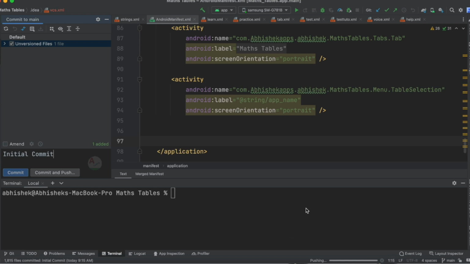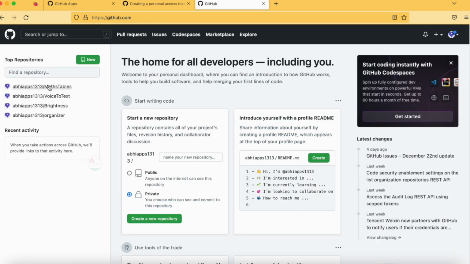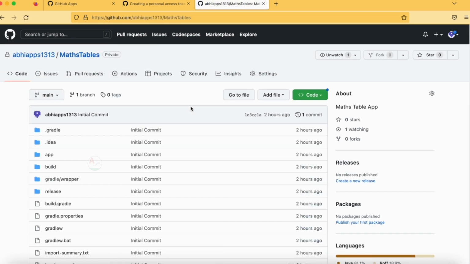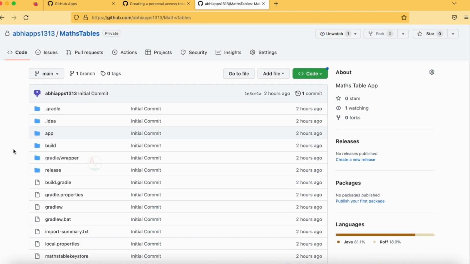And again, this will be the same procedure when you are making use of any particular IDE. Now let us go to our repository, and here you can see our code is now available in our GitHub account. So this is the way you can create a token and make use of this token to push your code.